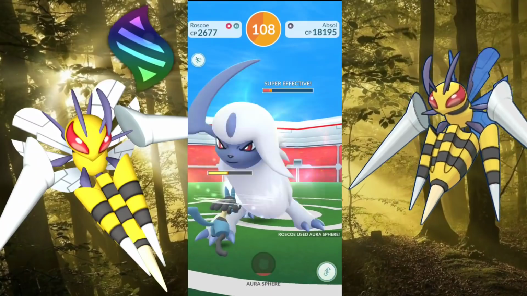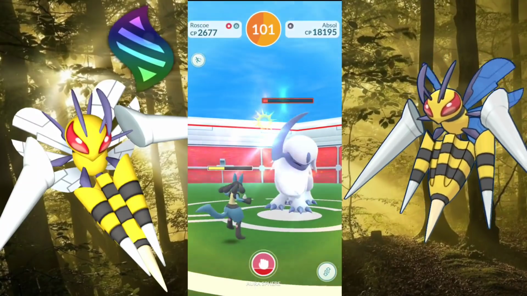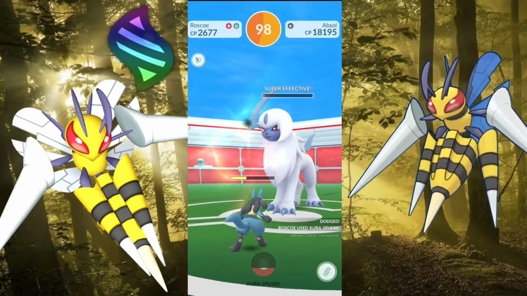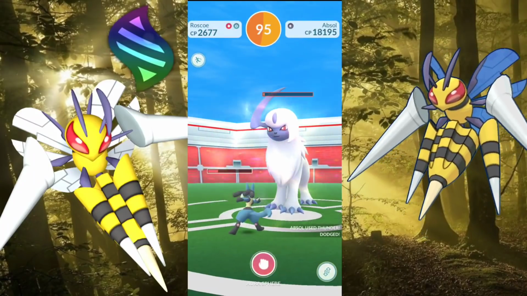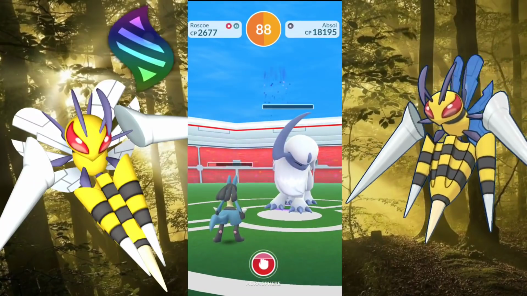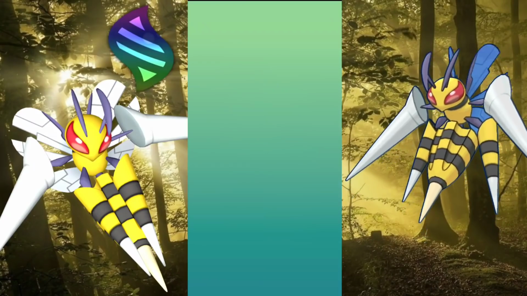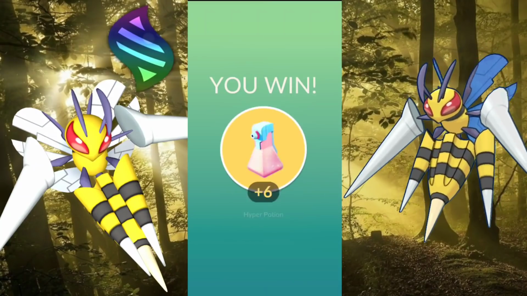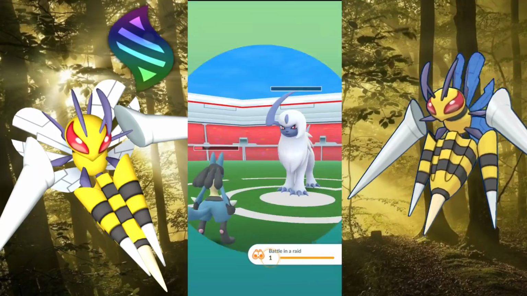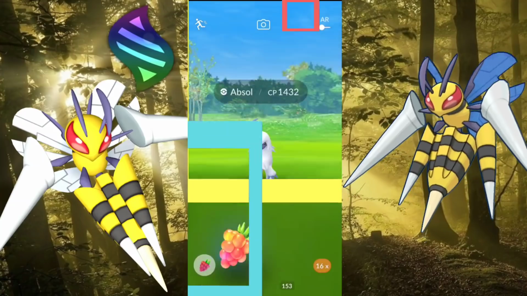So as you can see, the Beedrill was able to take it down so low. That's so awesome. Doing a ton of damage. So Mega Beedrill is on point. This thing is amazing. I love it. Especially happy because I do have that legacy. And then Lucario is going to go in here and finish up the job for it. So great. Yes, you can absolutely solo Absol if you need to. It has been bumped down to a tier 3, so it's not even as difficult as before.